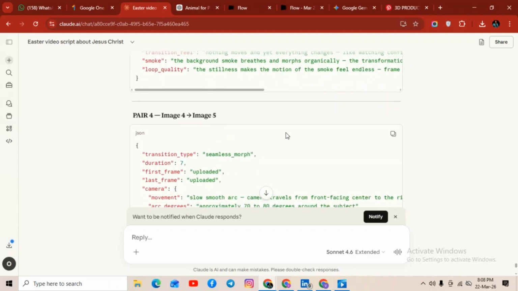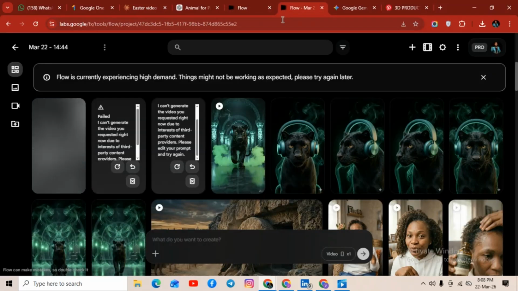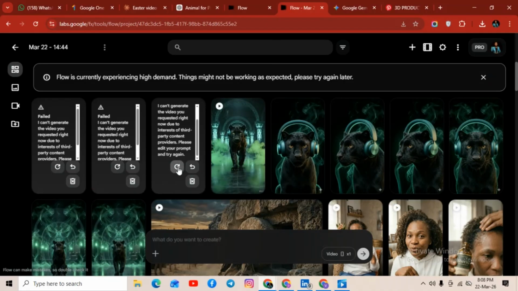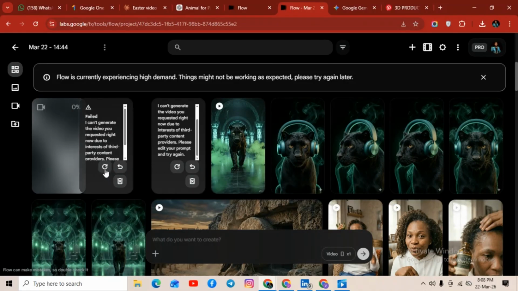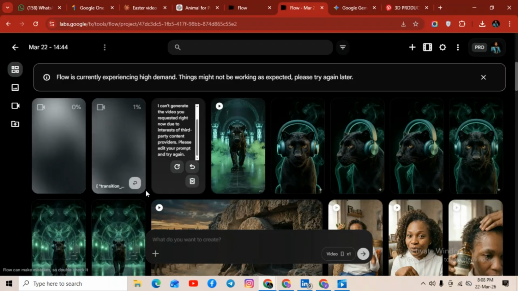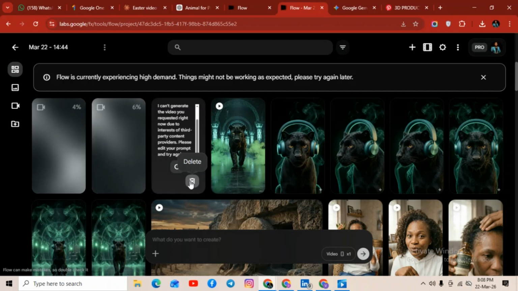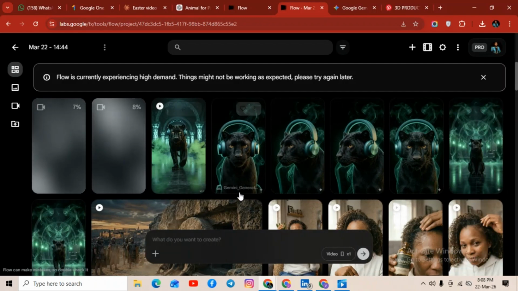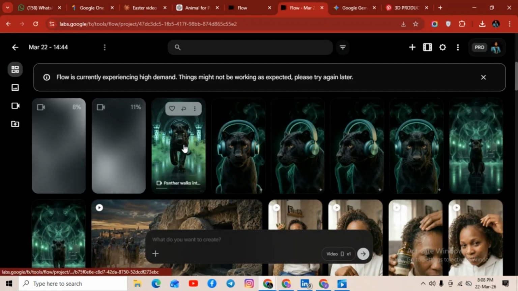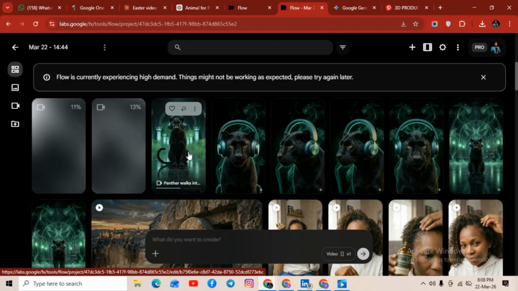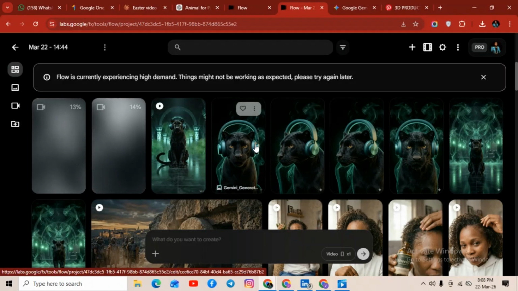Let me go back to image 4 and then we'll try to see how we can tweak the prompt. This is their problem. It's too much. You guys can do better, okay? Let me delete this one so it will not confuse me. You see the same video that is generated here. Oh. All of a sudden they cannot generate it again.